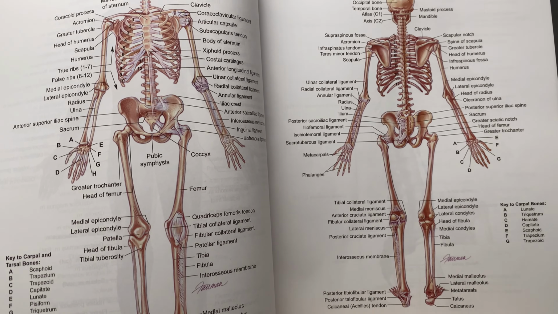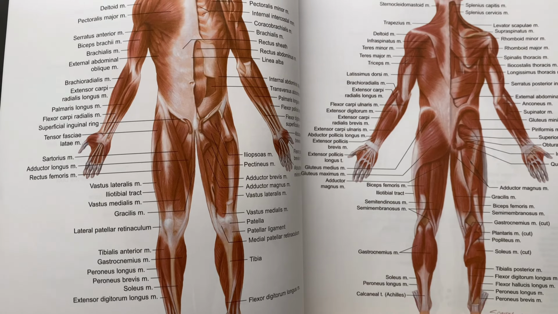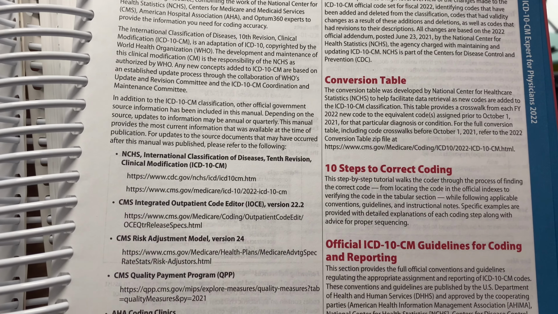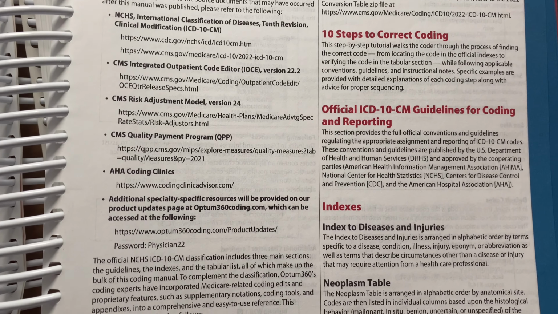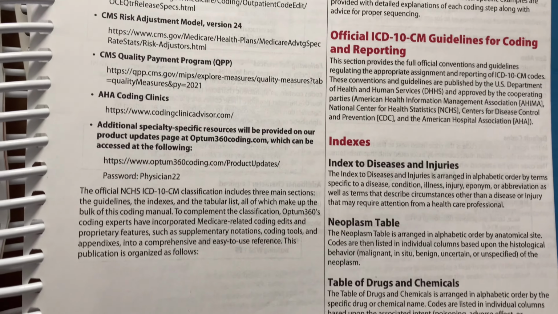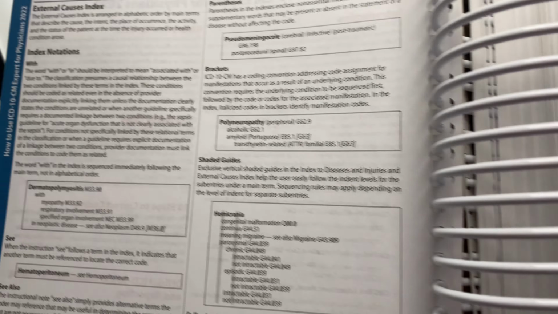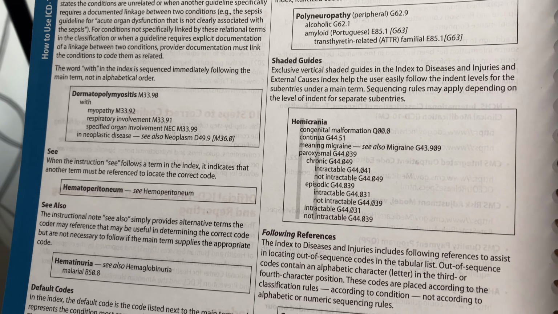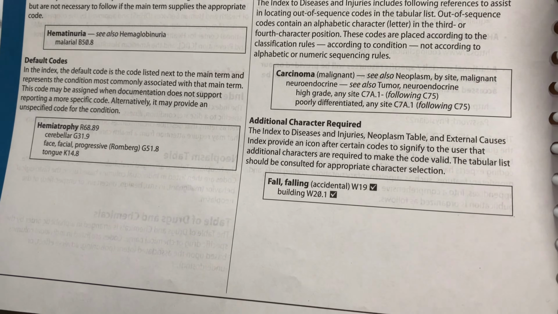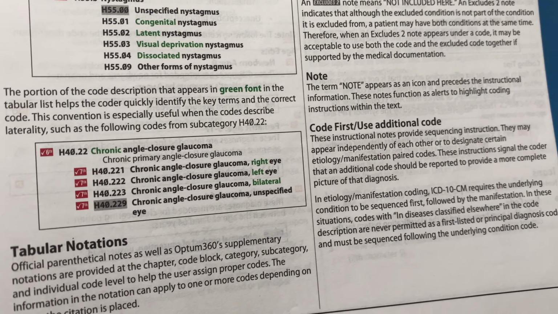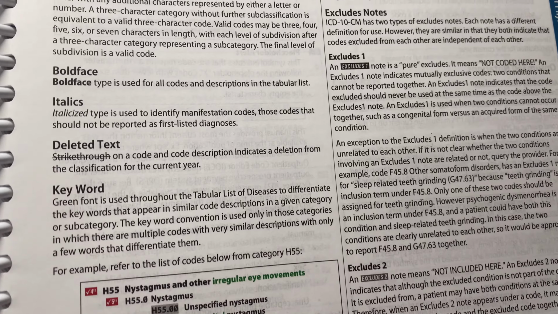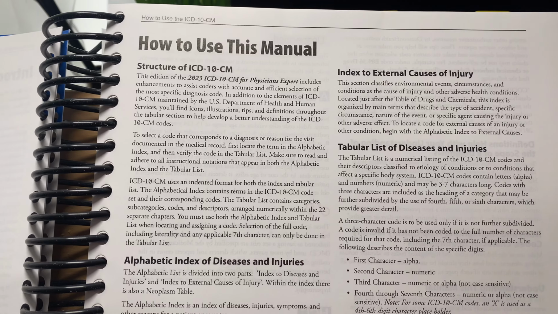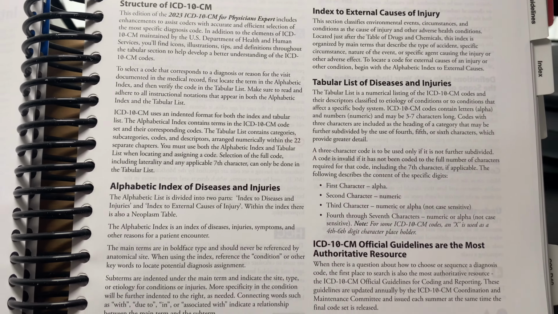In the beginning of the video, I did mention that the only thing I liked about the Optum 360 ICD-10 book was the tabs, but I did forget that they go into really, really good details on how to use the ICD-10 manual versus Decision Health, where they only give you 2 pages on how to use it. So what you're seeing here is Optum 360, and this is all the information that they give you on things that you should pay attention to, icons, even though I think in Decision Health, they also give you examples of icons and things like that, but they do not give you this much information on how to use your manual. And then I'm going to show you what Decision Health gives you as well.